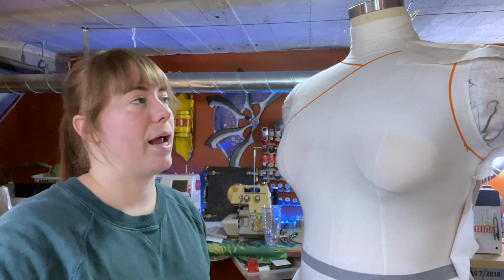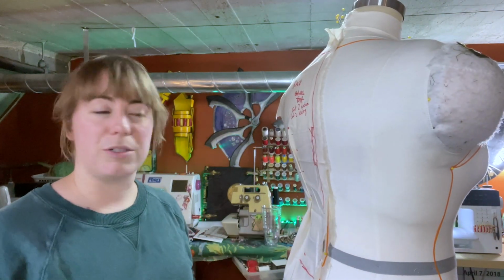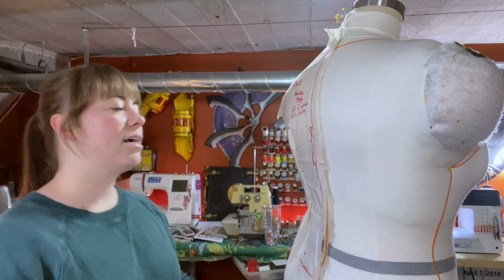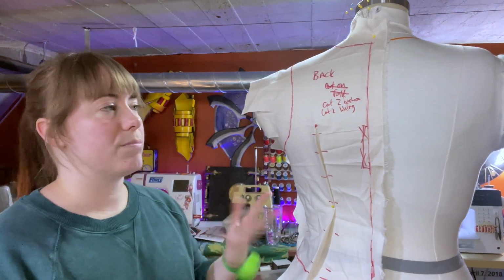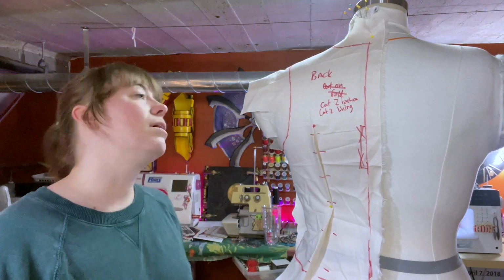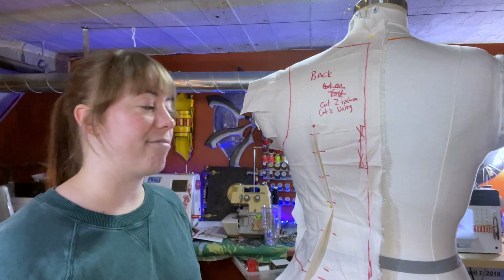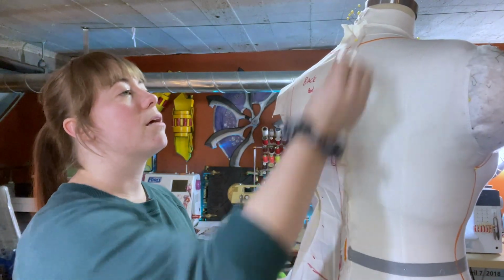I'll talk about it in another video and maybe we can do some examples about it, but I'm making what are called slopers, which is basically the draft beginner pattern of whatever you're going to be doing. But this is using the tape as a marker, and then basically I just, like you saw me do, add the muslin on top and then just trace with a Sharpie marker over top. The key with this tape is to have it a color that will show through your draping fabric, so orange is perfect for that.